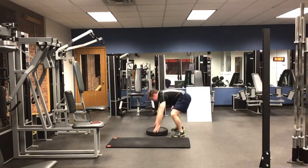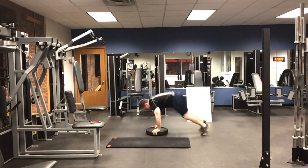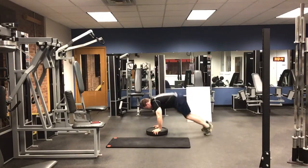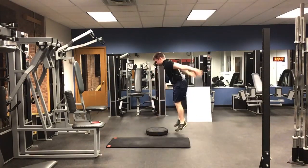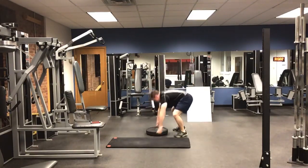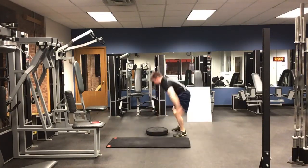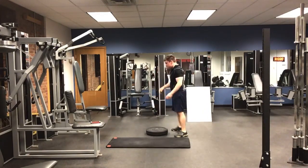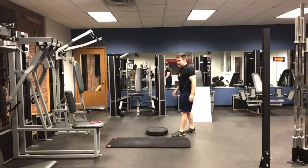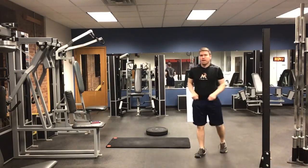Again, you can do the jump at the end. My hip won't like that, so I'm not doing it. But to jump at the end, that's what it'll look like. Don't do the jump if you have bad hips, bad knees, anything like that. Okay, we got 3 seconds left. Get my last one in. All right, 40 seconds to the next exercise.